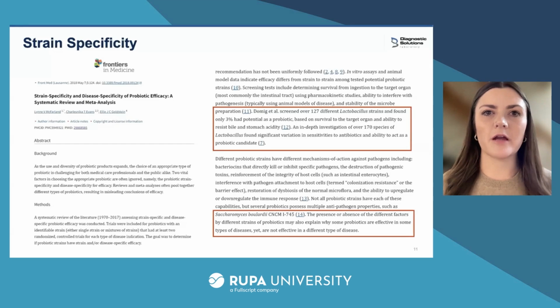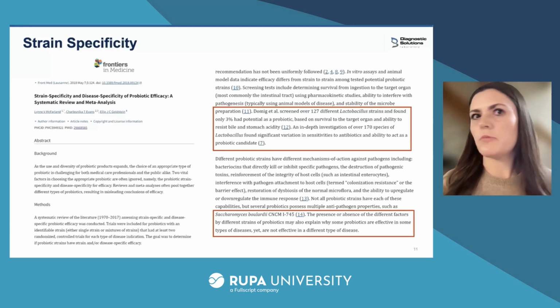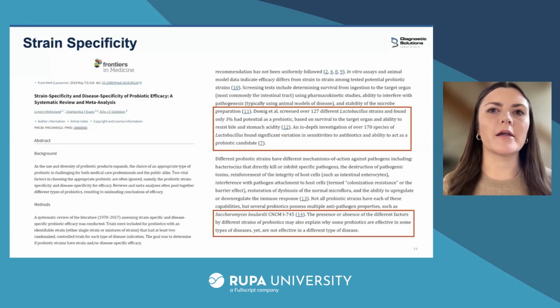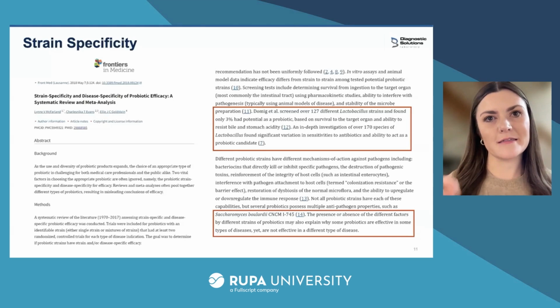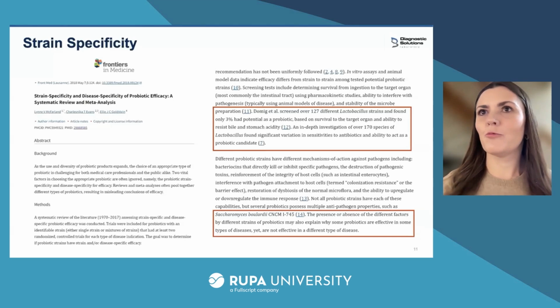So, when we think about strain specificity and using specific strains for clinical practice, step one is to think, why do I even want to use a probiotic? What are the specific symptoms or conditions or disease that I want to address and support with the use of probiotics? Knowing that why, knowing the objective, can really help guide your recommendations. From there, ideally, you're choosing a strain that has been clinically studied and shows benefit for that specific symptom or disease. We want to be careful about extrapolating results from one patient population to another or one disease to another.